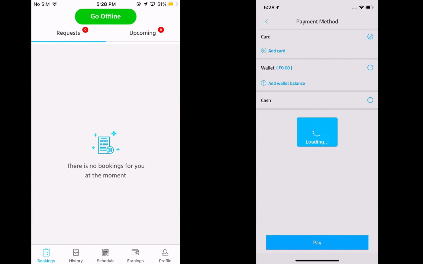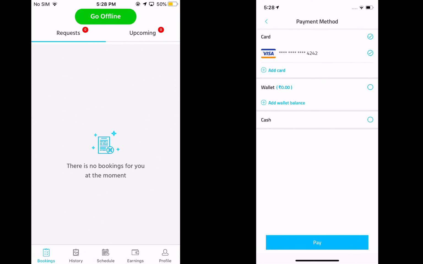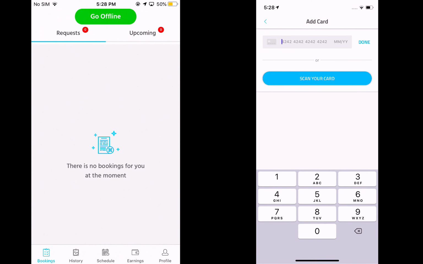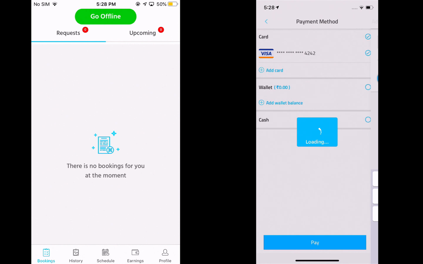And we have different payment methods on the app. We've added this PCI compliant Stripe as a payment option. Now the payment gateways differ for different countries. We support almost 10 to 12 payment gateways depending on the country our customers are in. So let me just put in dummy card information so I can show you how the card is added.